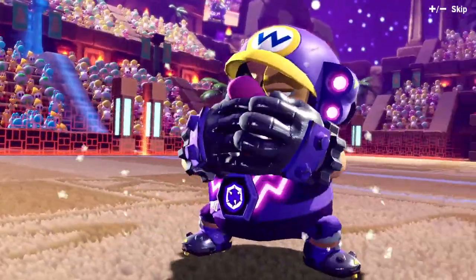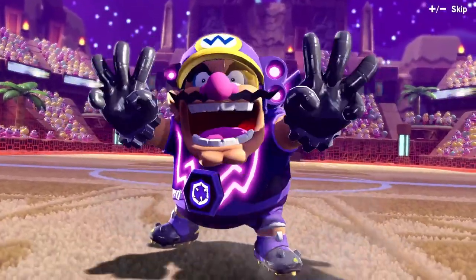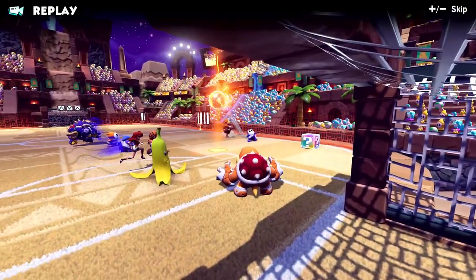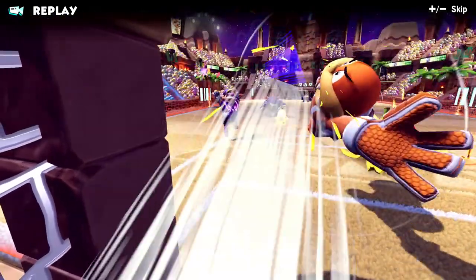Wario, you're making this tough for me. But we do have the super strike. We have a chance. But now I accidentally used my item there, so I think I threw my red shell into the banana I threw out a moment before too. So man.